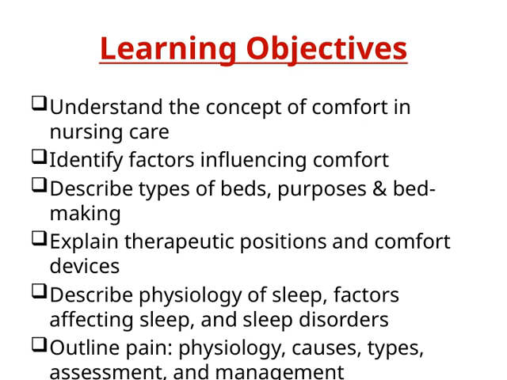We'll also cover pain, its physiology, causes, various types, how to assess it accurately, and effective management strategies. Pain control is a cornerstone of compassionate nursing care. Finally, we'll look at newer measures and complementary and alternative medicine, or CAM, approaches for pain relief, which are gaining recognition for their efficacy and holistic benefits. Throughout this session, the focus is on understanding these interconnected concepts so we can provide holistic, patient-centered comfort.